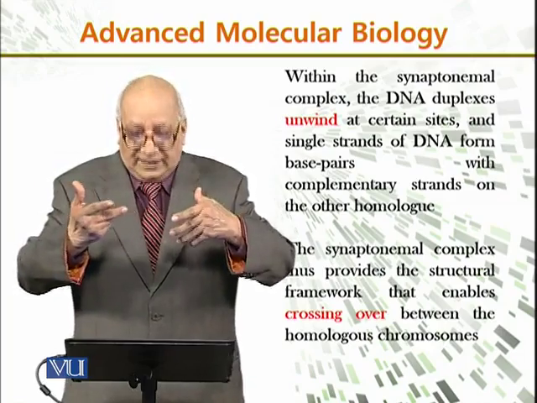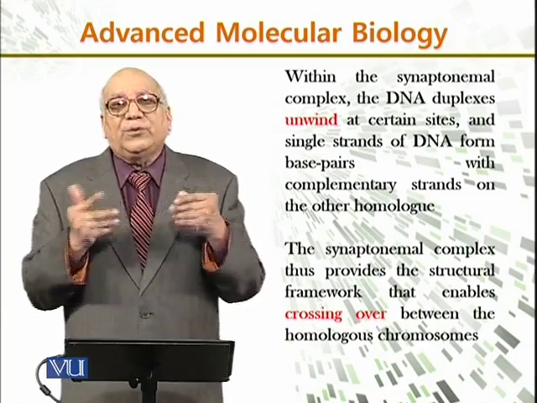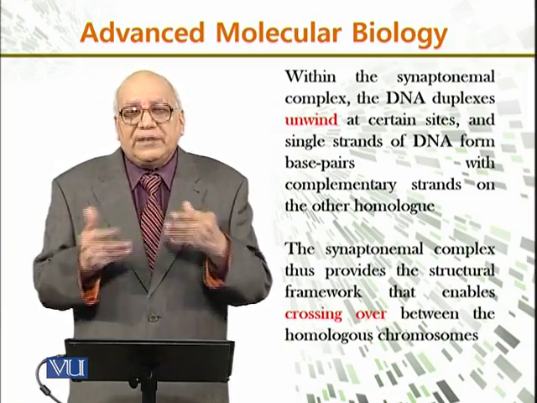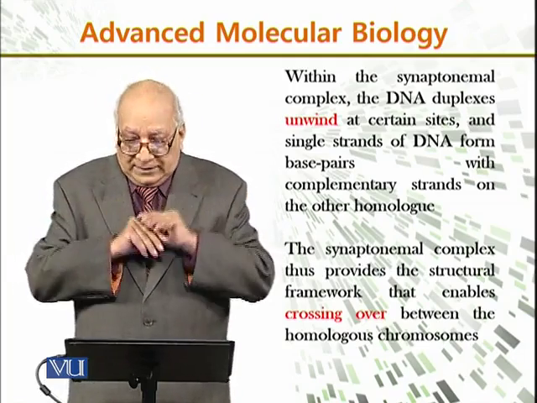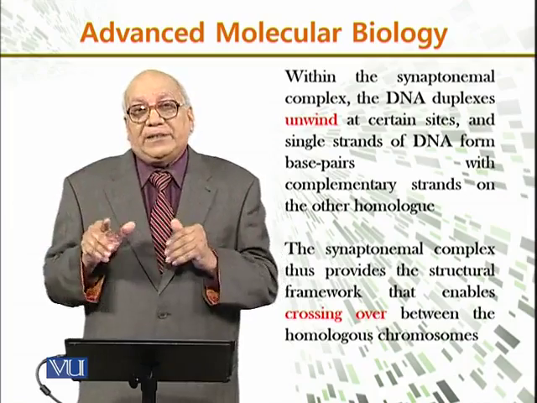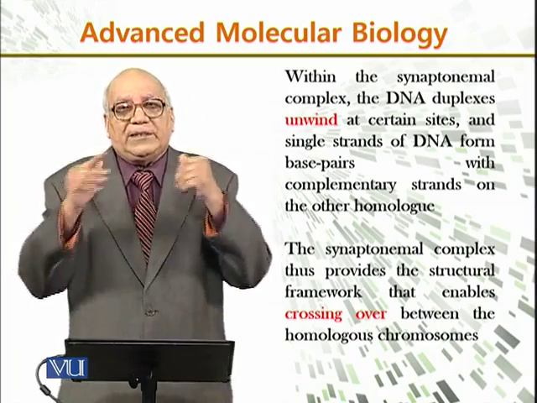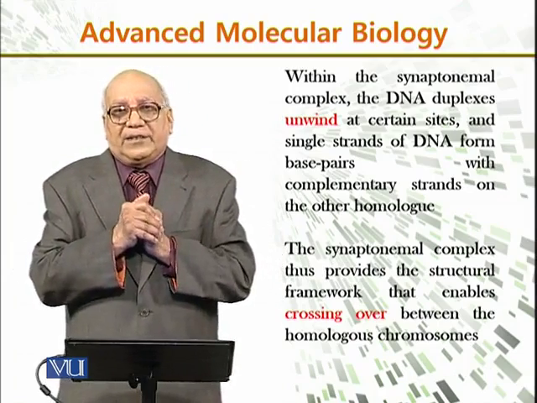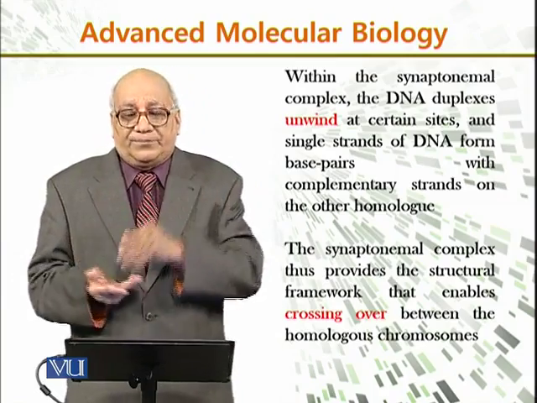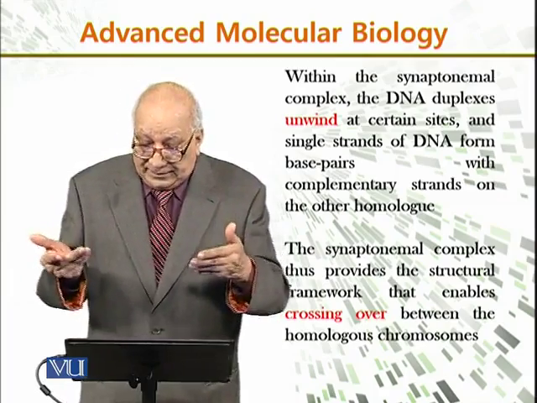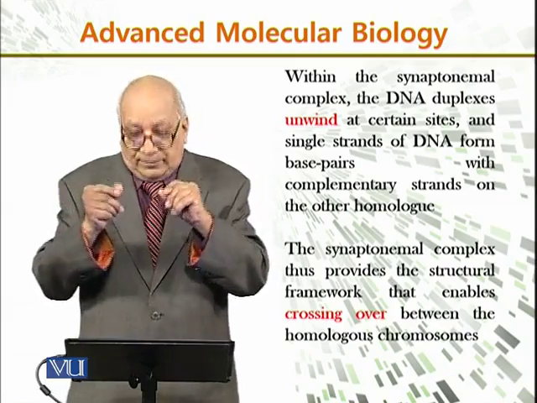ये खुल जाता है कहीं कहीं से, and a single stranded DNA forms the base pair. As you remember, the DNA is composed of different base pairs, और वो जो base pairs हैं they are open, they are available with complementary strand, and then they join together with the complementary strand. Complementary strand क्या होते हैं? Complementary strands वो हैं where they join with the next strand, उसमें वो join हो जाते हैं and they complex together.